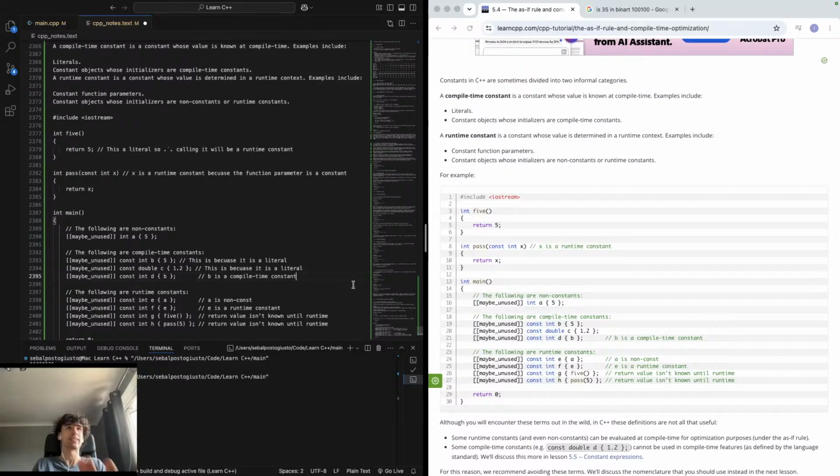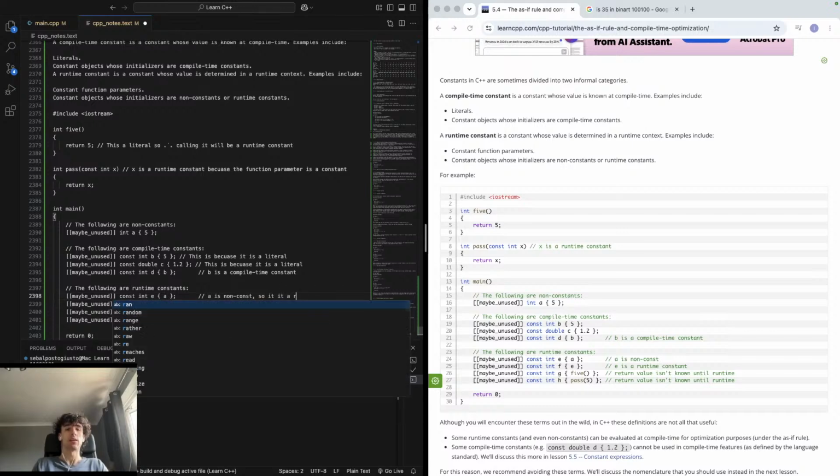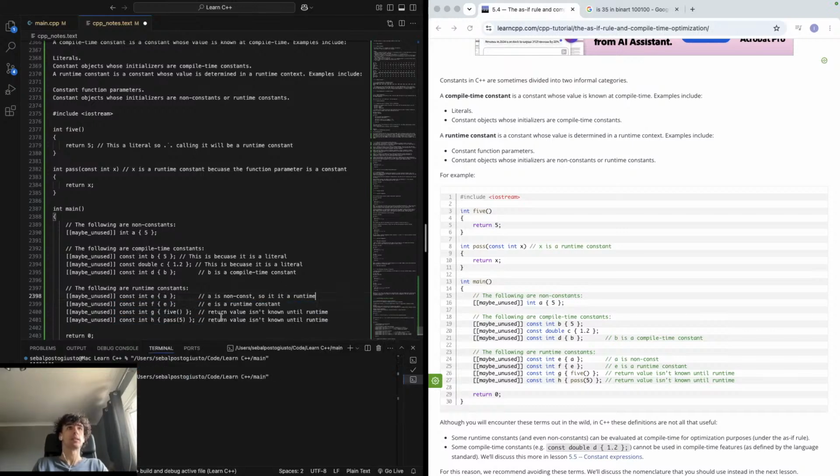Yeah, I don't think I need to add to that. A is a non-const, so it is a runtime. E is a runtime constant because E refers to A and A is a non-constant. G refers to 5 and 5 has a return.